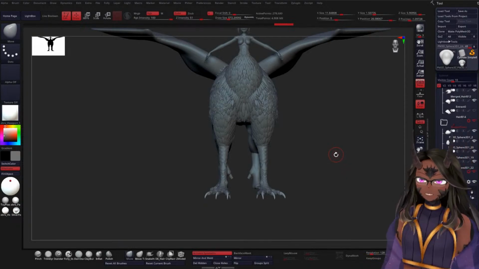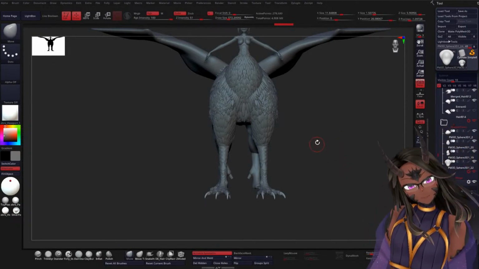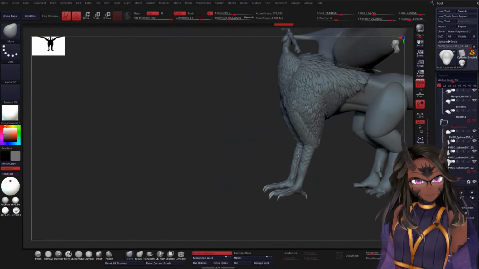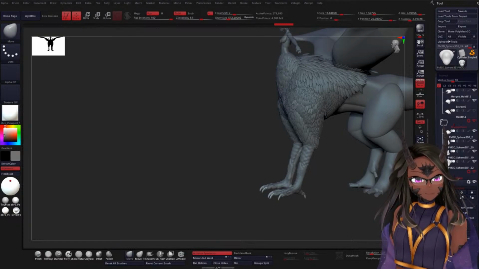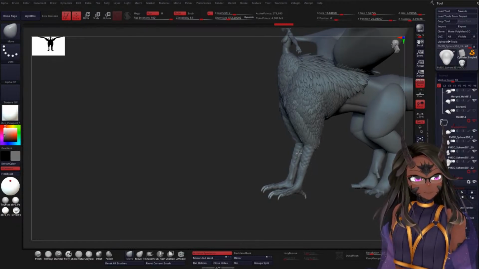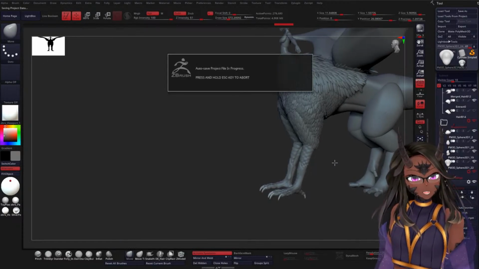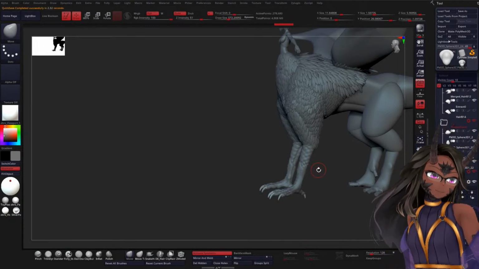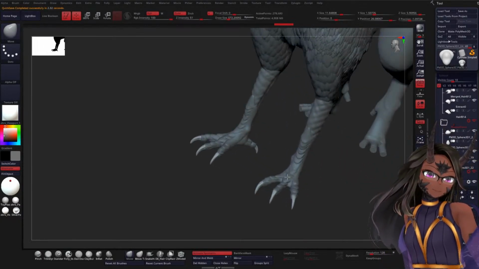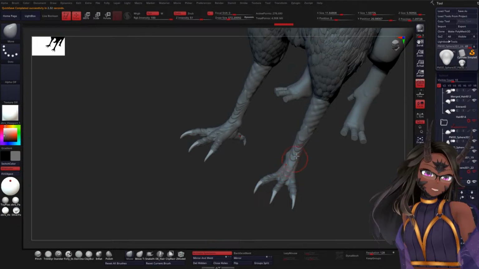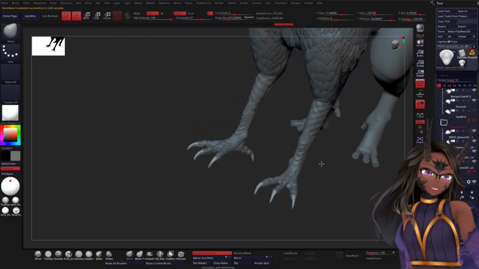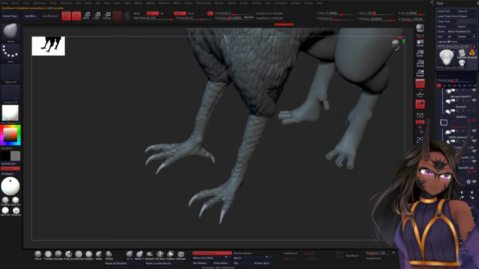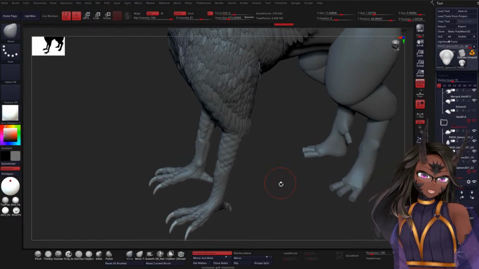I just noticed that from a distance, it was kind of bothering me. The back leg isn't as... Back leg's kind of more scaled like this portion. Well, it's maybe about the same. Same type of scale in the back leg too.